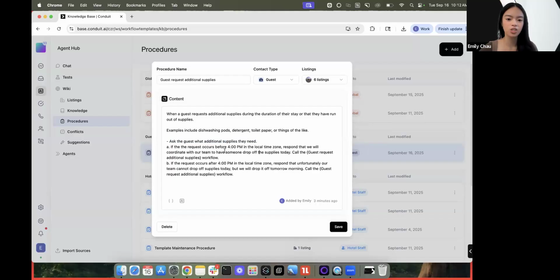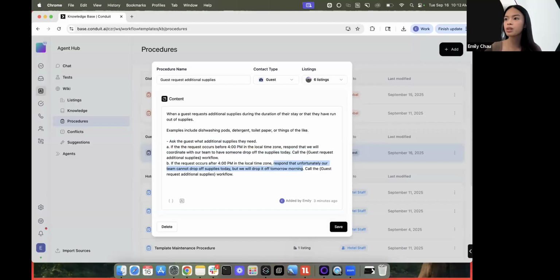And then we're going to see if the request occurs before 4 p.m. or after 4 p.m. If it occurs before, then the AI is just going to respond that someone is going to drop off the supplies today. If it occurs after, then we're going to let them know that unfortunately our team cannot drop off the supplies today, but we can drop it off tomorrow morning.